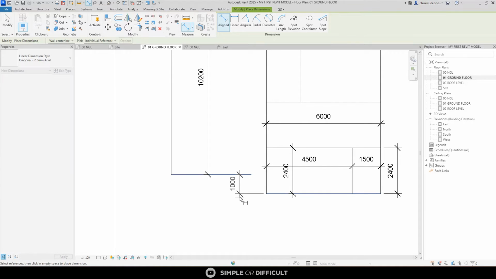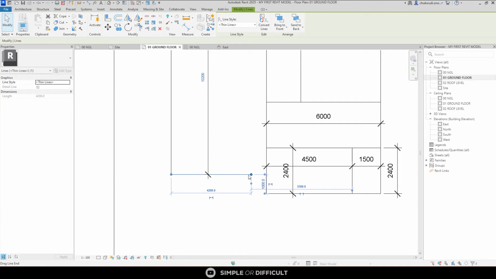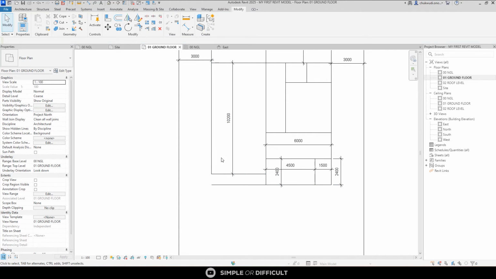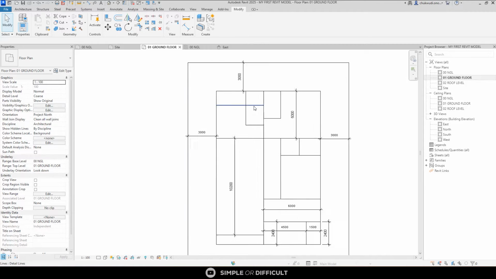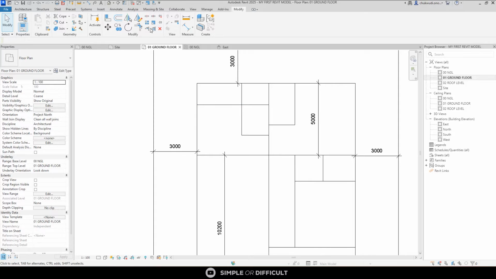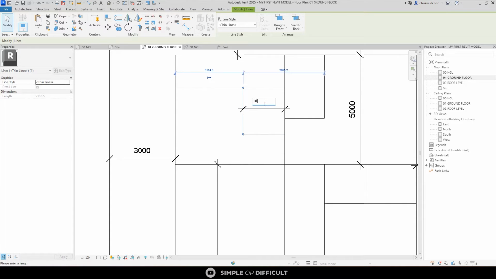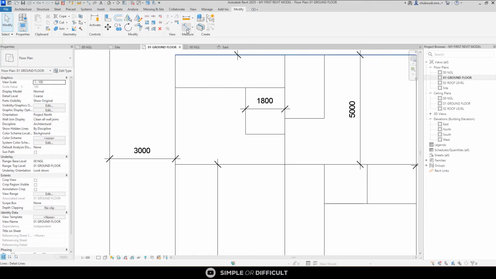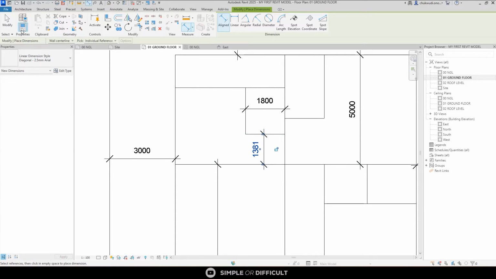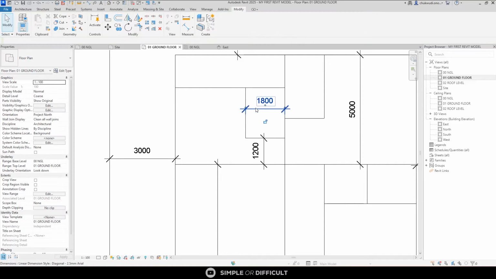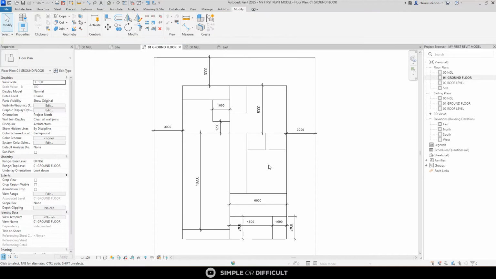What are we having in front of here? That's 1 meter. Not bad. So I'm going to put this like this, and then we're going to have a planter pot in front of here, like so. Now we're virtually done with our planning. Okay, this is going to be the store. We're virtually done with the planning. So here I'm going to have 1.2 space between those lines. All right. So this is the planning.